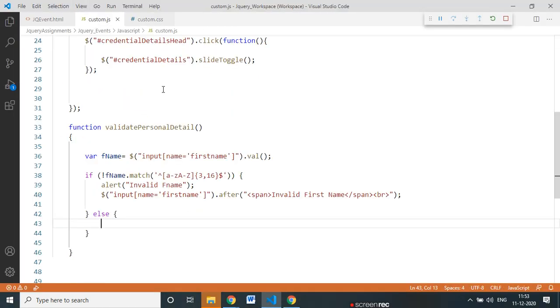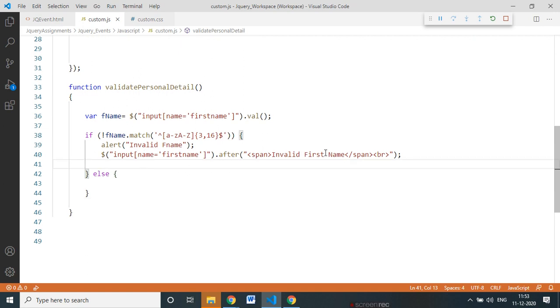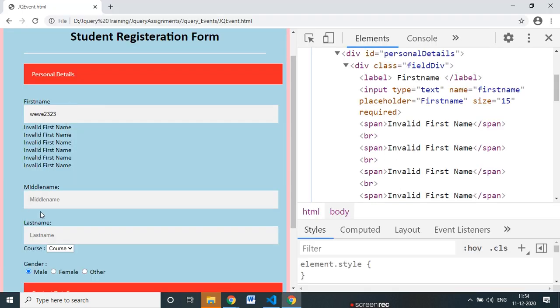So we need to go here. We have a span here, so before adding that span, you need to remove the old span. How will you remove it? I am validating the personal details section, so there might be a span here also.